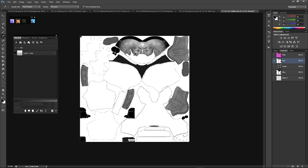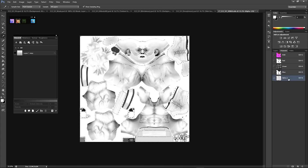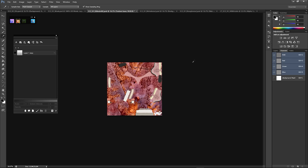As you can see here, I've already adjusted the specular on his beard. I left the metalness to nothing on the face, but increased it on the rest of the body. This will give it a nice wet look. The alpha of the SRMA texture is actually the ambient occlusion map, which you can also bake in 3DO. But for my purposes, because I want specific parts to be extremely shiny, I just did it all manually.